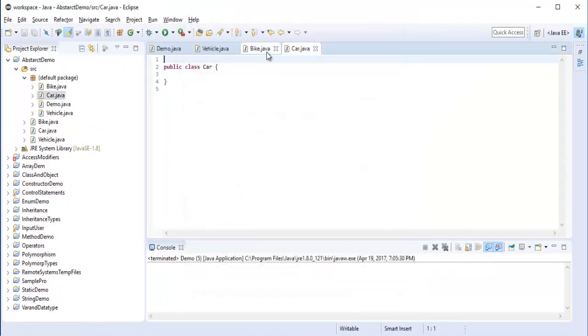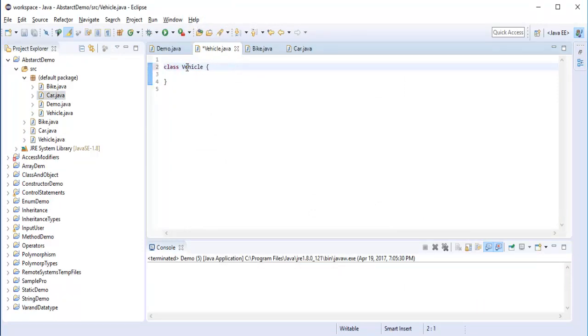Coming to Vehicle, I'll make this class an abstract class. This is how you can make a class abstract, by adding the abstract keyword before the class keyword.